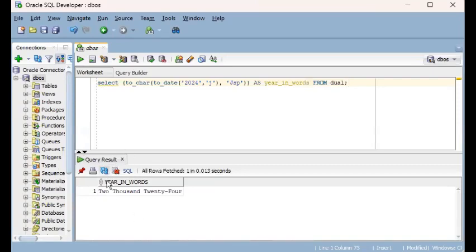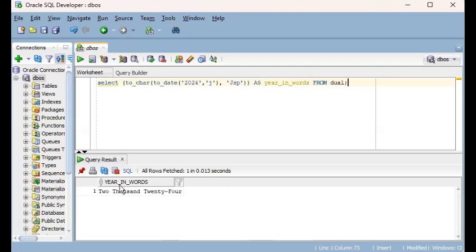All right, so you can see that the words that are the output of the conversion from the number are shown in title case, sometimes called proper case.